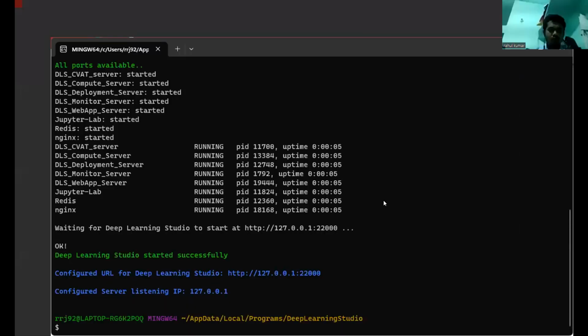So this is a deep learning studio, and put the URL code.